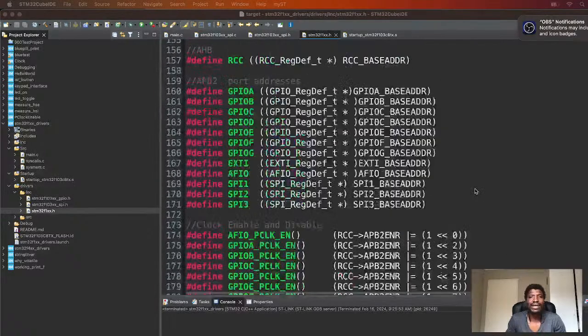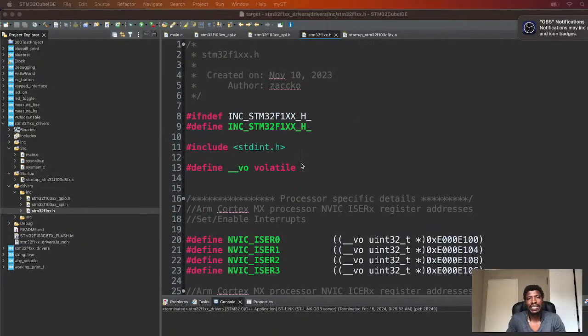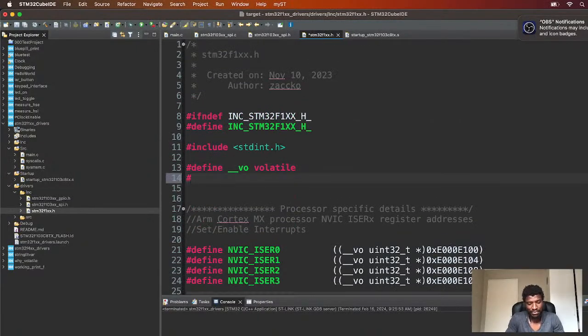You see the way we've defined volatile here. Let's define another one. Define weak, it's attribute weak. I think that's the one. I think that's how, if I'm not wrong, that's how you make it.